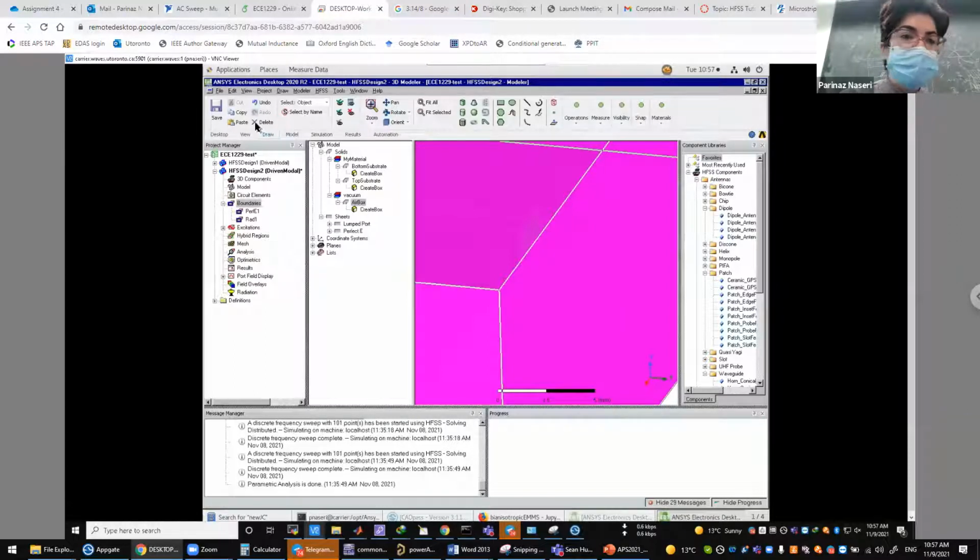Another question: what's the difference between normalized and non-normalized? So S11, when you define it, has ZL minus Z naught, right? When you say normalize it to 50 ohm, that 50 ohm is going to be used in the S11 calculation to calculate S11 for you. If you don't normalize it, then what is your S11? If you normalize and if you don't normalize, you have different S11.